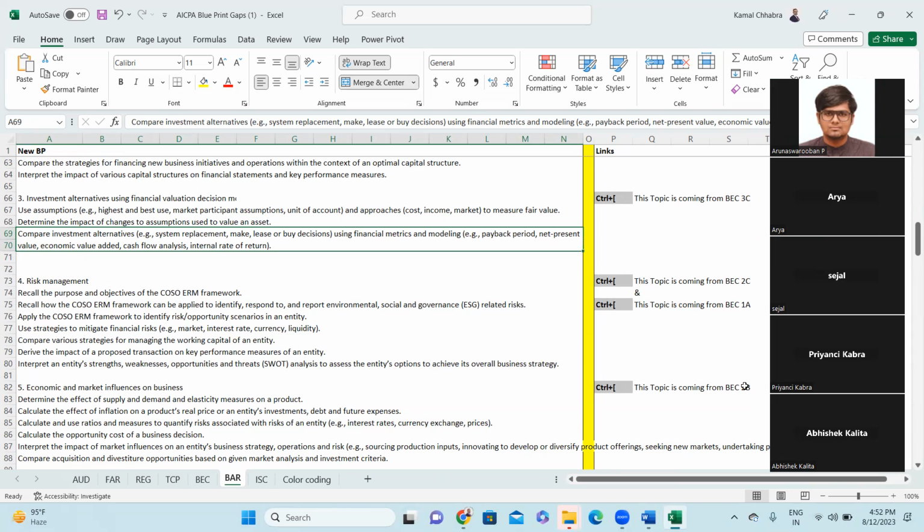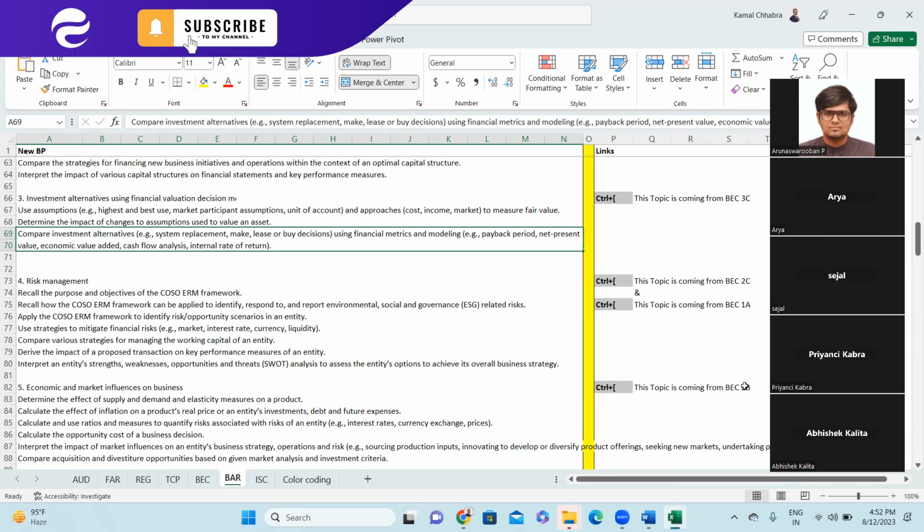Yes, okay. Investment alternatives are different ways of making investment, and what all things you should be considering when you are evaluating the different proposals for the investment, like at how much time you'll get the payback, what is your net present value, what is the economic value, what is the cash flow, what is the discounted cash flow, what is the internal rate of return you'll be getting out of it, right? I'm sure in costing you might have studied this topic in your graduation, but we'll be doing a reiteration of the same.